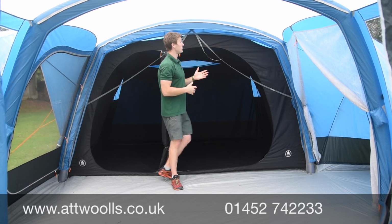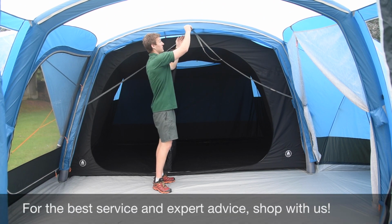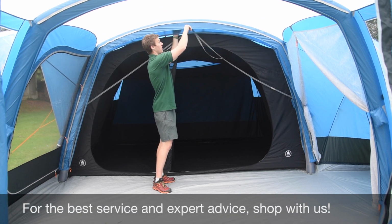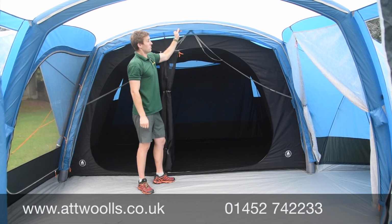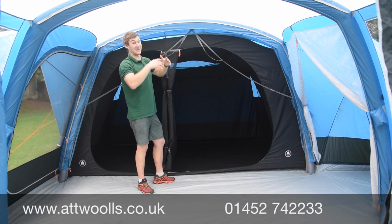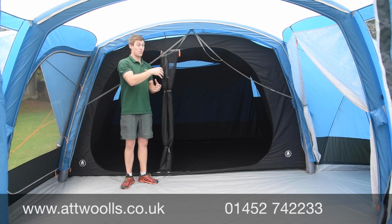Same with the roof. Sometimes you might find if you've got a crease in the roof or something like that, it's just a case that this part here is sitting wrong. So you just might need to give it a little bit of a pull one way or pull the other. That's where you get some extra saggage. So there's variable different factors to why you might be having an issue with it.